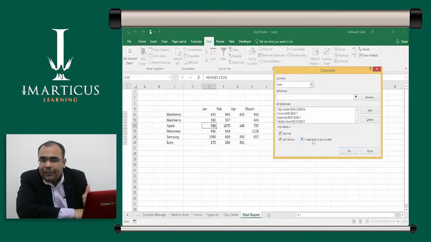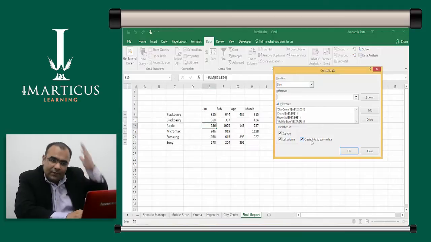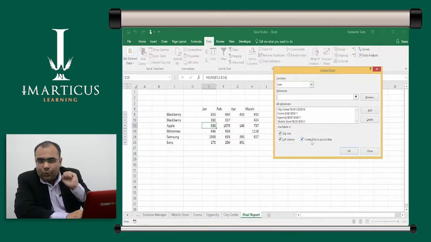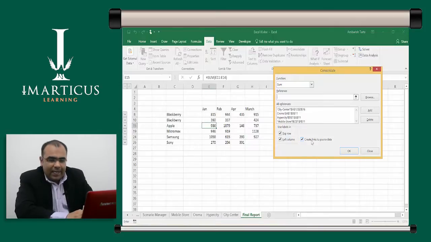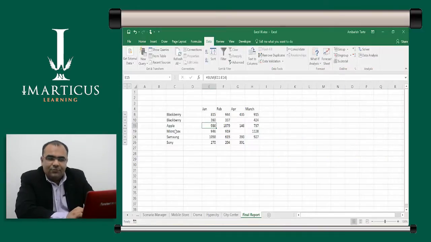Kindly note that this create links to source data tick mark is only meant for the values, not for the data which is present in the first column or the first row. It's only meant for numeric values, not for text or alphanumeric. Hence in spite of applying this tick mark, the BlackBerry has not refreshed. Hence we will have to redo this.